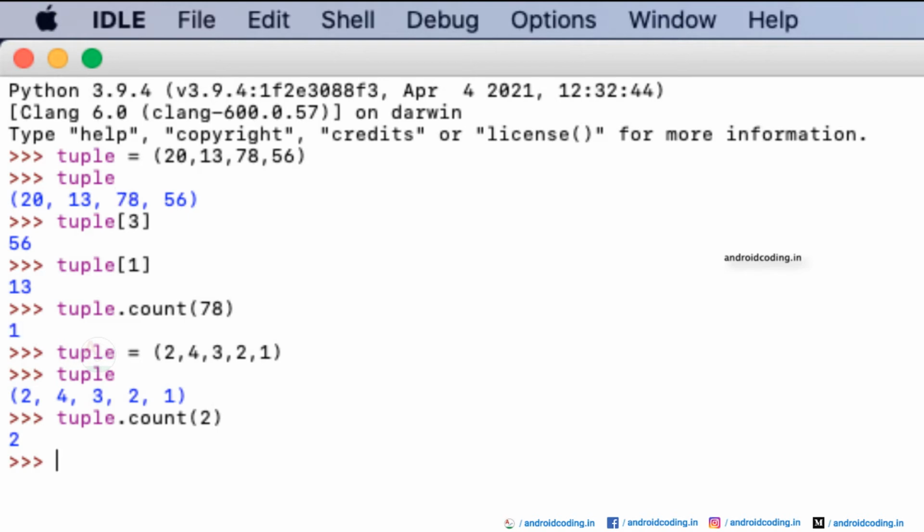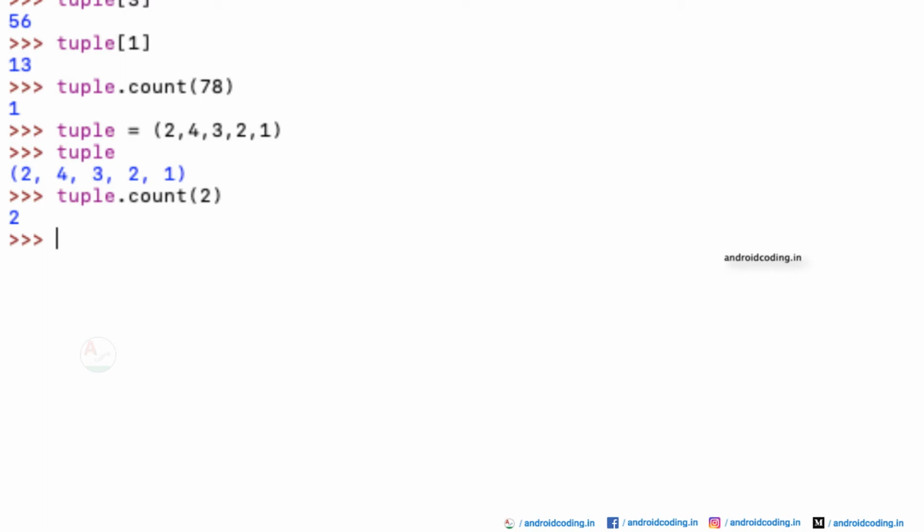So we have two operations in tuple: indexing, where you can know the value based on the index position, and count, where you can know how many times a value is repeated. This is it for the tuple, and let's see the set.